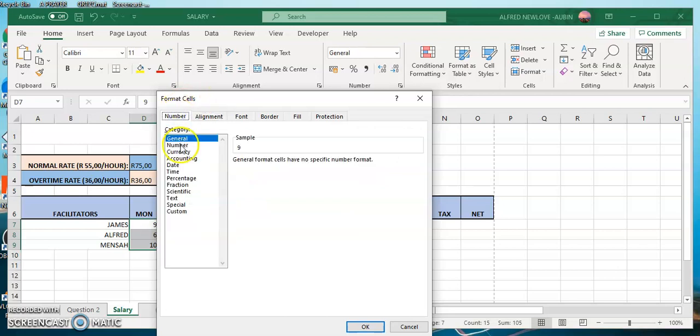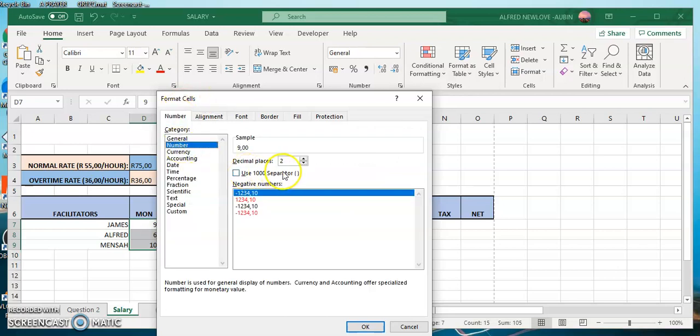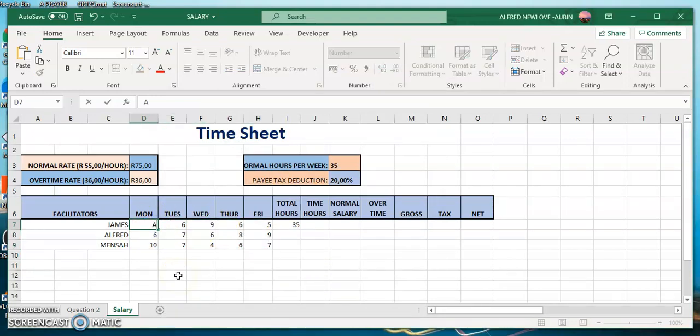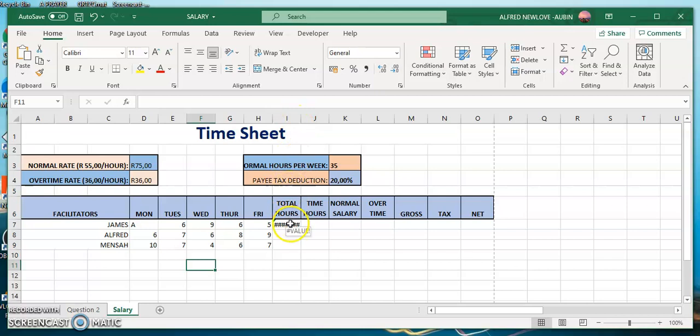Number, let me give it number. How many decimal places? I don't want any decimal place. Such that if I put A here, you see that I have this. It says what? Value. Alright, I have value there.